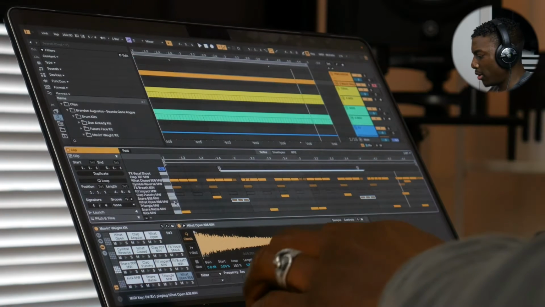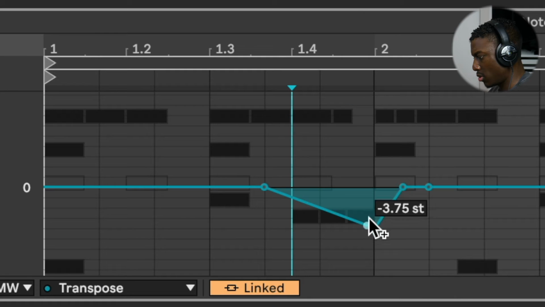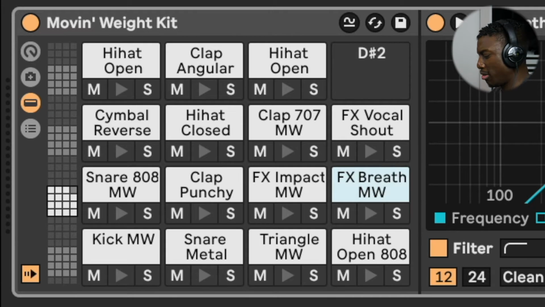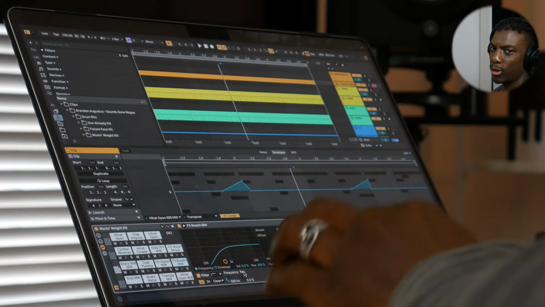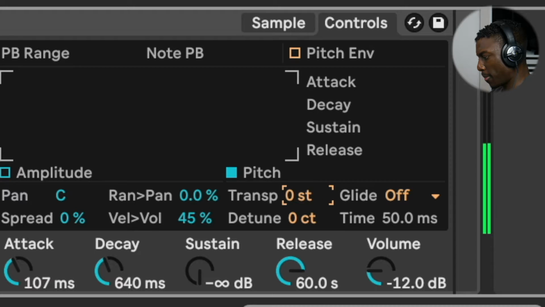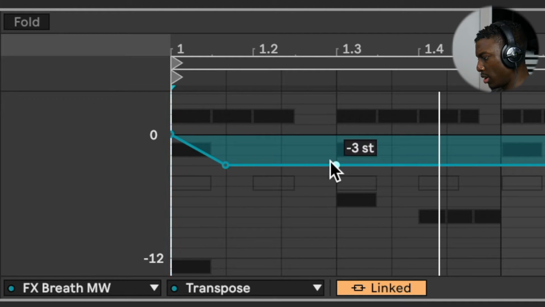I could play with the pitch. I'm just thinking, how much do I want? Show modulation. Or can I go up? I feel like we could put something on this breath. I don't think most people use Live to its fullest. People use Live and have a lot of third party things, but there's so much you can do within just Simpler and Drum Rack. Oh my God. That will do it, I think.